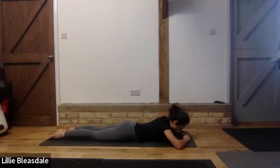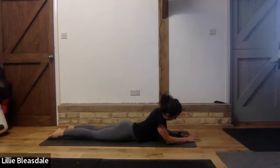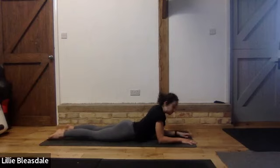And starting to lift yourself up. Your upper body up, hands or forearms even out in front of you. You're going to come into a half frog position and then add in a little bit of a stretch through your upper body as well.